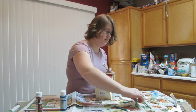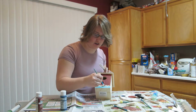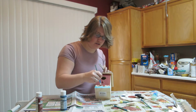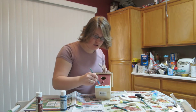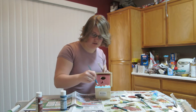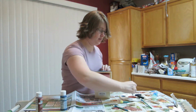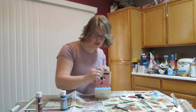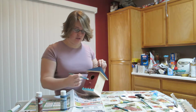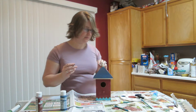Okay, so now I'm going to use the burgundy color one again and do the fine details down here, and get all the little nooks and crannies. Fill it up with some pretty paint. Okay, so we're working on the bottom part here. Some of these edges are going to be bare a little bit, but I'll do some fine detail later. But the whole point of this is painting this whole area and this top area to make it look pretty.